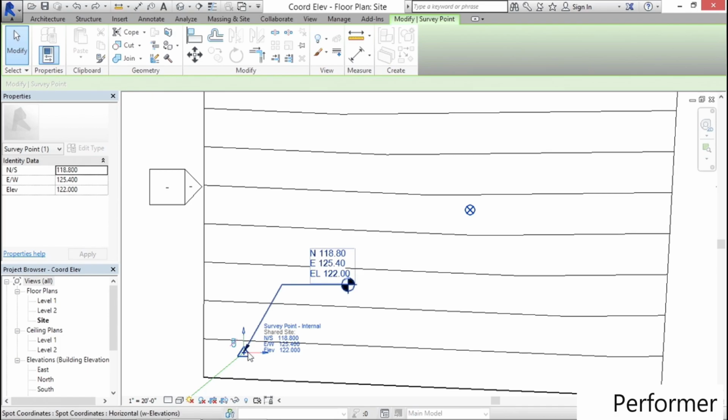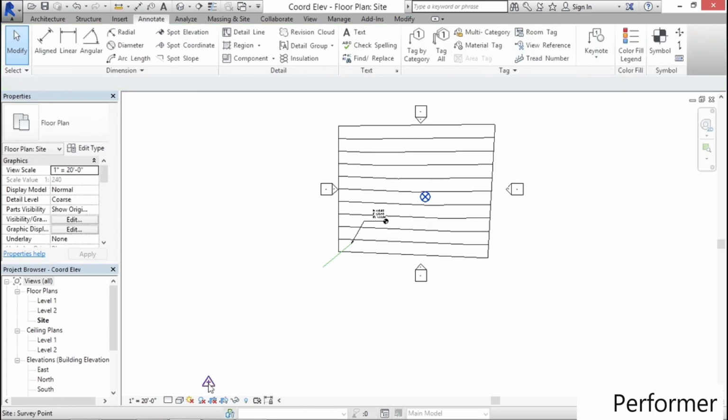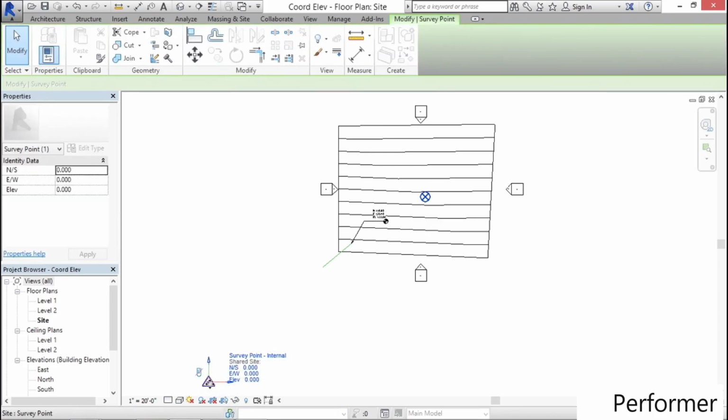Now I could move it the same way that I started to a moment ago by dragging it around, but that's not very precise. So instead I'm going to click right in each of the values, starting with north-south, and type 0. When I enter that, it will go off screen, so I'm going to do ZF to zoom to fit, and you can see it down there at the bottom of the screen. Now I'm going to click in the east-west field, set that to 0, and then finally the elevation field, and also set that to 0. Now we can tell exactly where 0, 0 is. The survey point is at that location, but we're really not getting a good sense of what's actually going on with the elevation, or the height in this case.